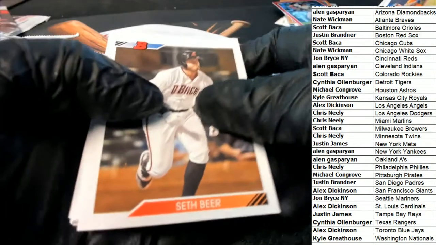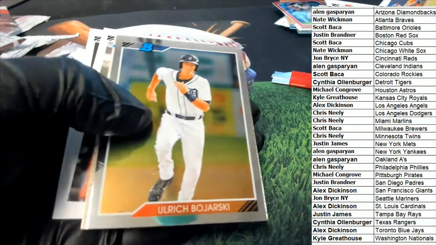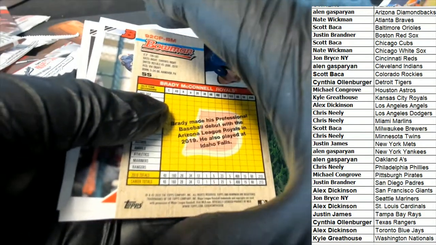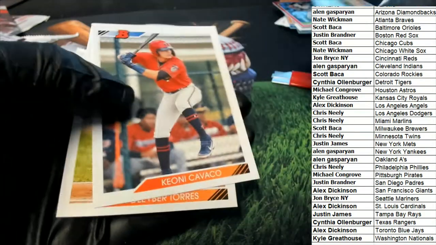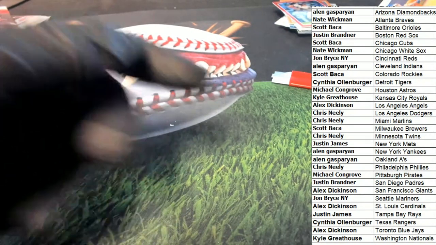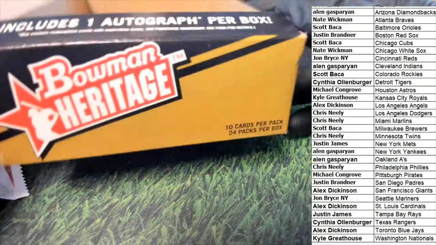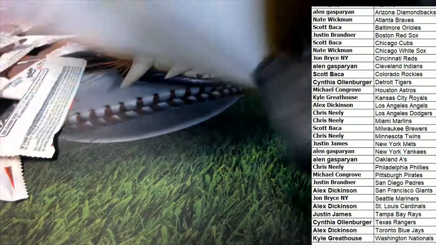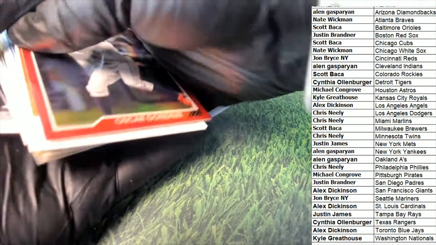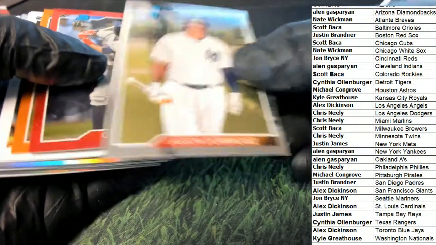Final pack in the break. Brady McConnell. Unbelievable, we got shorted an auto out of the box. It says 1 autograph per box, and that box did not have an auto. Am I mistaken here? We didn't pull an auto, did we? I had pulled aside all these different ones that I thought were hit worthy. These are great cards.